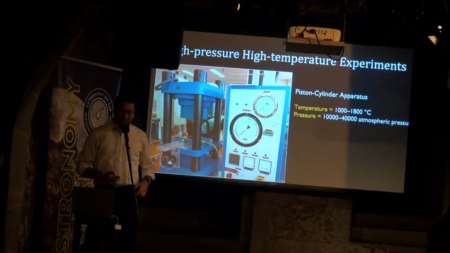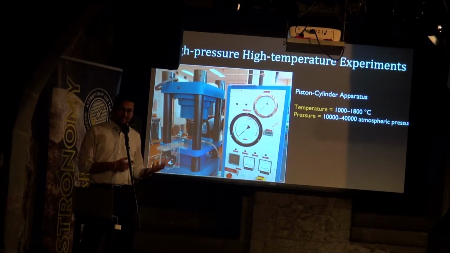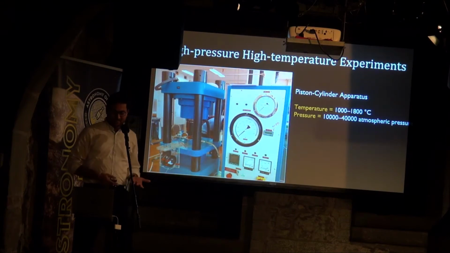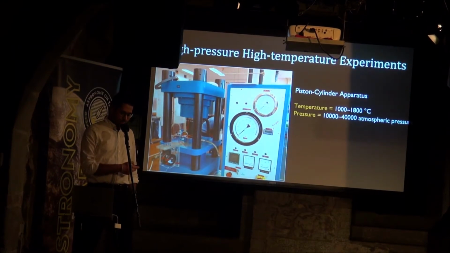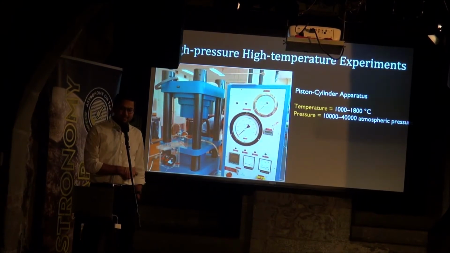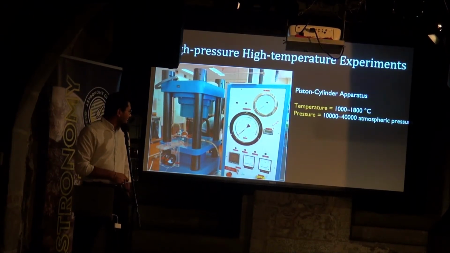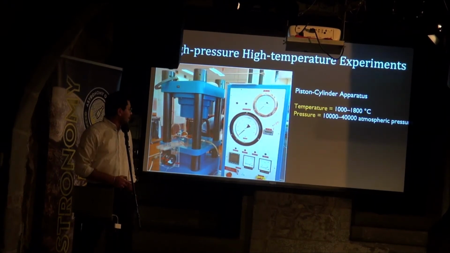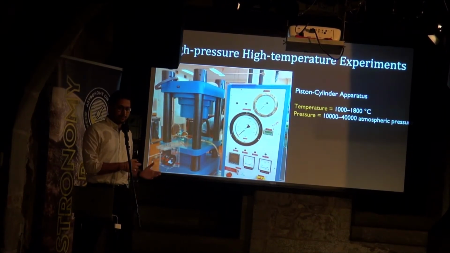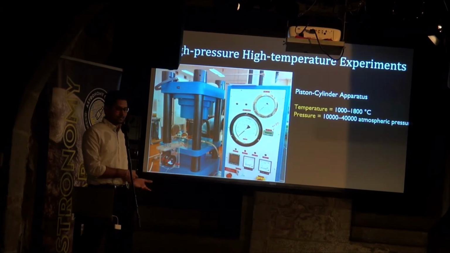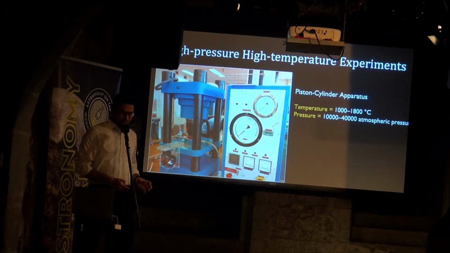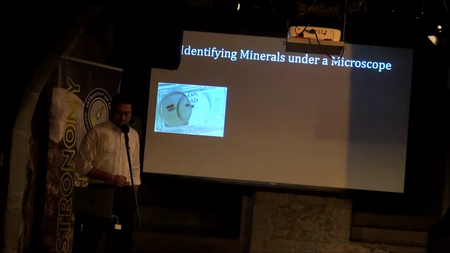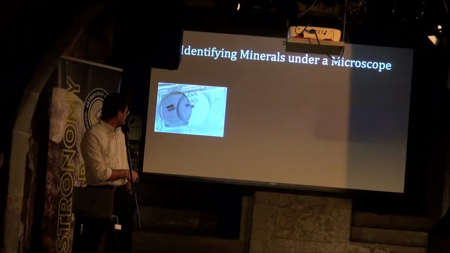And then you can perform experiments in a machine like this. It has a very innovative name, high pressure, high temperature experiment. So basically what you do is you increase the temperature to very high temperatures and pressure to very high pressures. And once the reaction takes place, you let it run for several hours, or in some cases up to several days, and then you extract the sample. You study it separately.